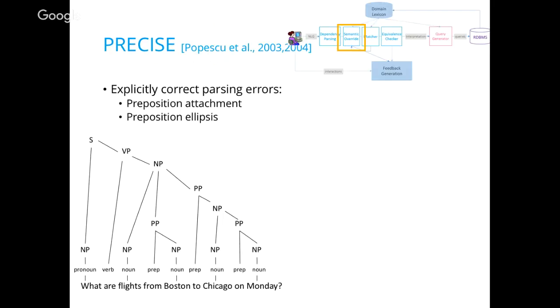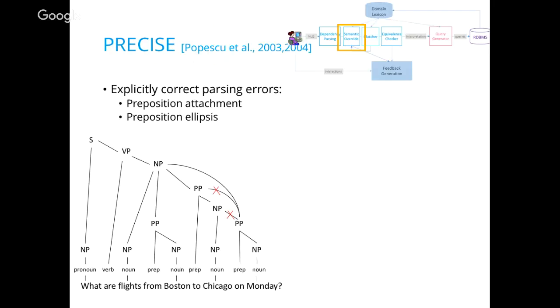So what the system tries to do is try different attachment strategies, moving the attachment up. If the current attachment to the NP does not make sense, let's try to attach to its parent. But then the parent is a preposition, right? So we cannot attach a preposition to another preposition. Therefore, this is an invalid attachment as well.